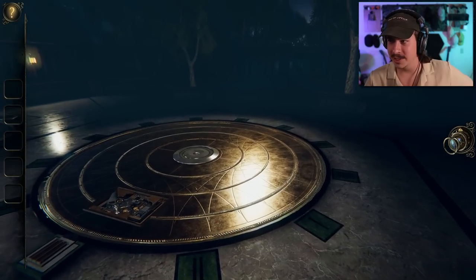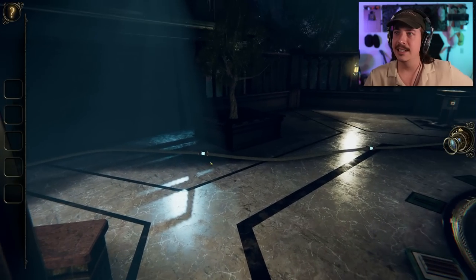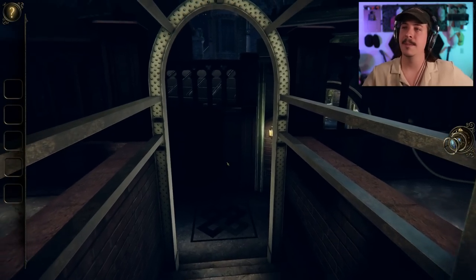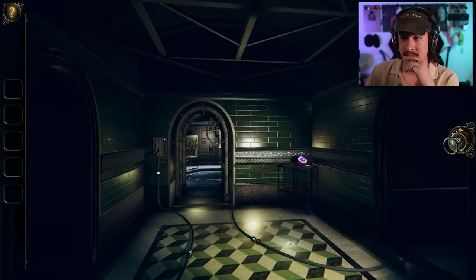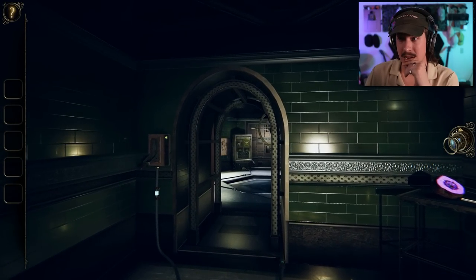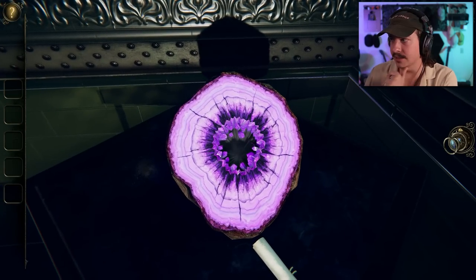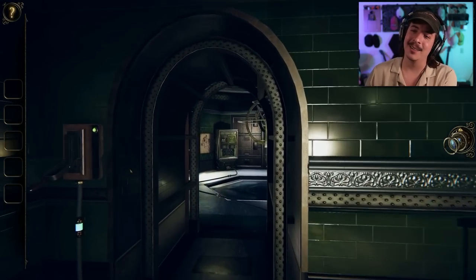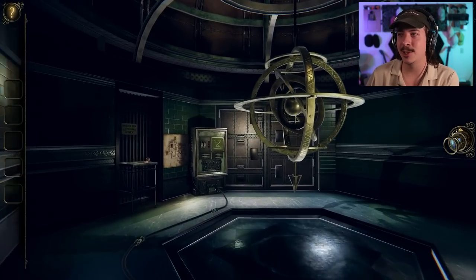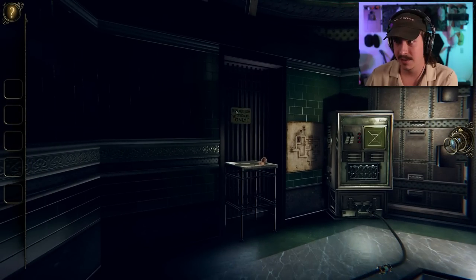Okay, so let's recap. We're missing a gear that needs the triangle piece. And other than that, I couldn't figure out anything there. This is still steamy. Let's go back in here real quick. Let's just recapture what we've looked at, what we've achieved.